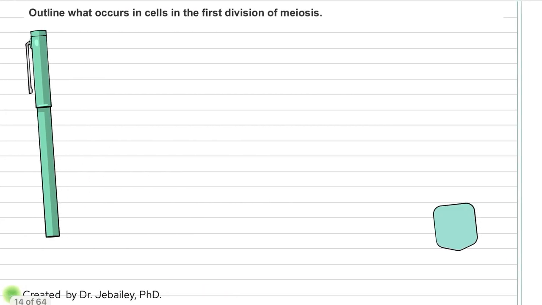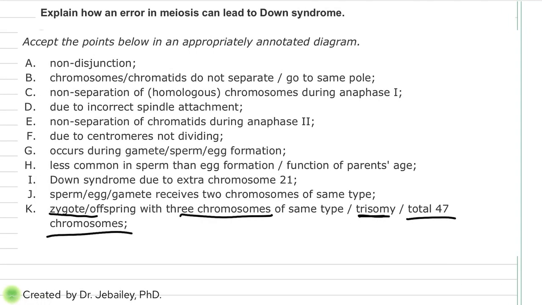And that's pretty much it for the Down syndrome. So very important that when you're doing this essay, when it comes to Down syndrome and meiosis, the main word that they will look for is non-disjunction. It is homologous in anaphase 1, the chromatids in anaphase 2. It is giving Down syndrome as an extra chromosome 21, which is trisomy.